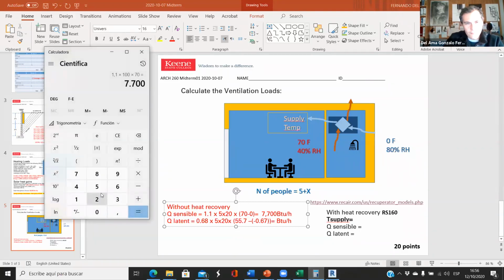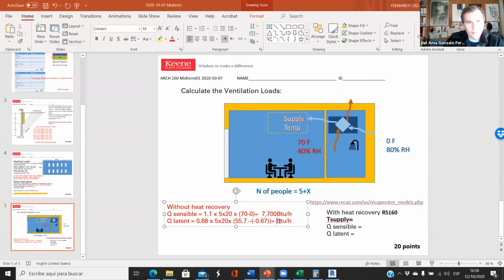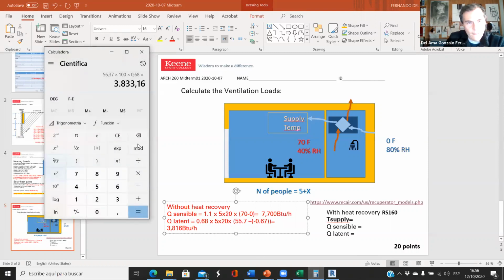This is 55.7 plus 0.67 times 100 times 0.68. This is 3,816. No, 33.